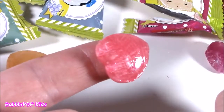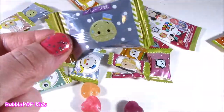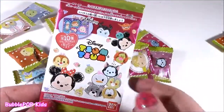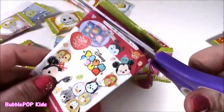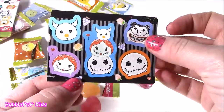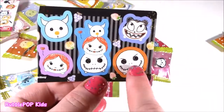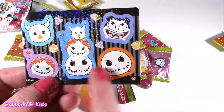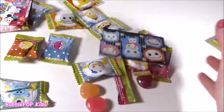You got your little Tsum Tsum hard candies — these are so good. They almost taste like fruit smoothies, they're so smooth and not too sweet or sour. They are perfect. We got purple, pink, orange — my absolute fave was the pink. They even have Pinocchio when he turned into the donkey and Jiminy Cricket — this is too much. Now that we tried out all the flavors, I'm so ready to open this little pack — I think it's like little stickers. Nightmare Before Christmas Tsum Tsum stickers, so cute. These adorable little stickers are so cute, I'm going to get more of them.